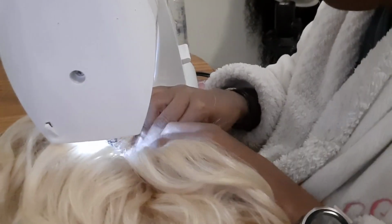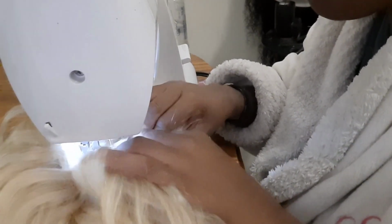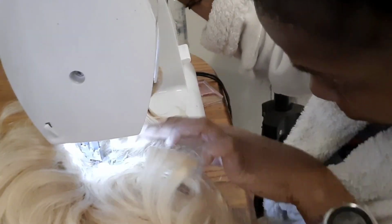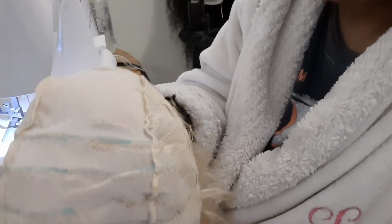And while doing this, I also make sure that I am very careful to sew onto the lines that I drew earlier on, and the marker that I use can be washed away. Once done with the sewing, I go on to make sure that every track is sewn on properly into the wig and it looks neat, and I am happy with what the inside of the wig cap looks like.